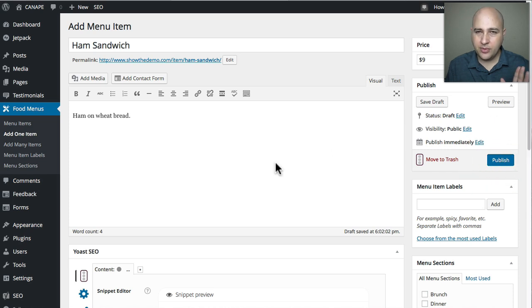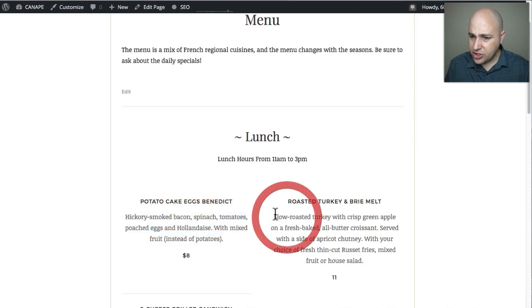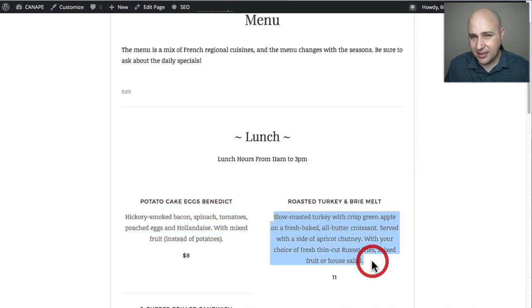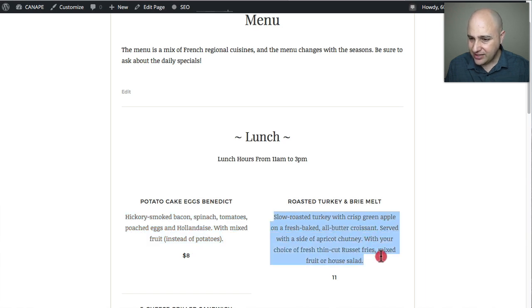Now you can come up with a much better description than that for your meal items. I would just make mention that when you're adding descriptions, you're probably going to want them to all be similar in length. So you can see how this doesn't look good next to this, because this is a 3-line description, and you can see this description is getting down into 5 lines.